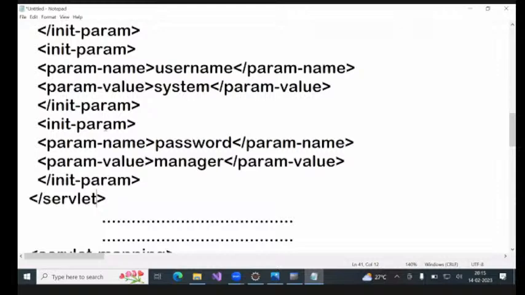So first, web app. After the web app tag only, you ought to write the context parameters. After servlet, no need to write.